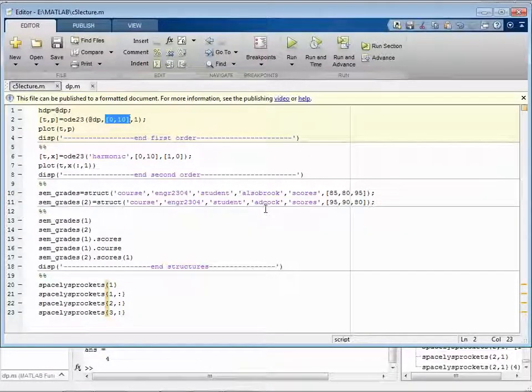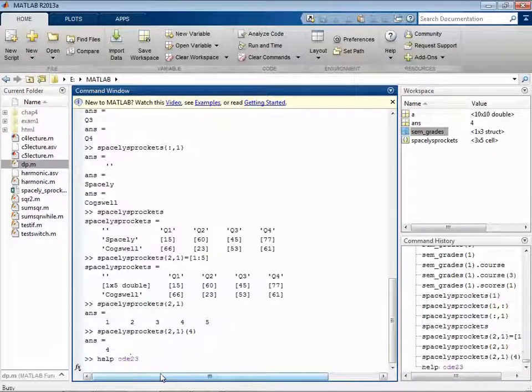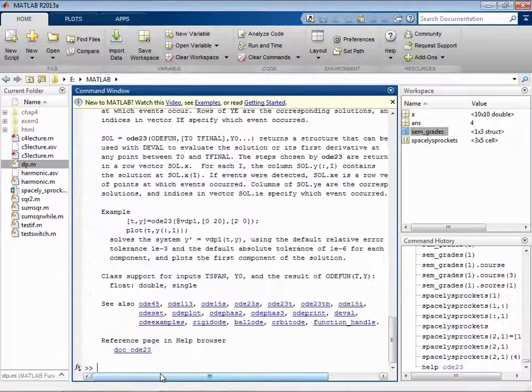And now I forgot what that one is. I'm going to do a help. As soon as I do help, it's going to give me a lot of other differential equation solvers.